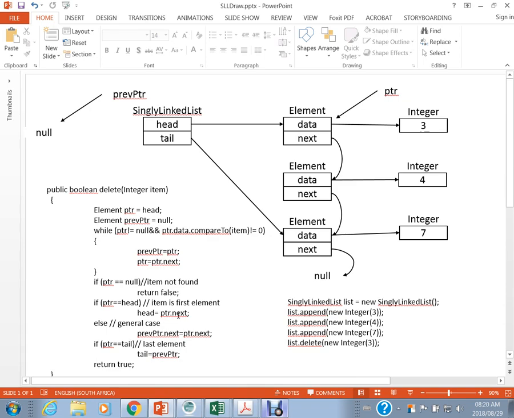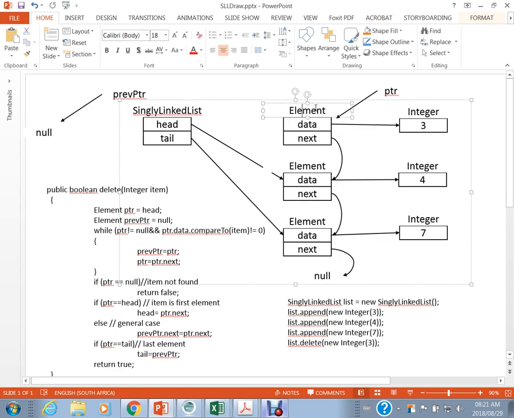Head equals pointer.next. So this element, where is its next pointing to? This element. So my head equals pointer.next basically means that the head will now refer to this element. The else condition will not execute because it's part of the else. And then I say if pointer equals tail, my pointer is not equal to tail, so that will not execute, and then it will return true. So basically, as you can see, I still have the linked list, but my head is now referring to this to be the first element within my single linked list. Thus this element here is effectively removed.